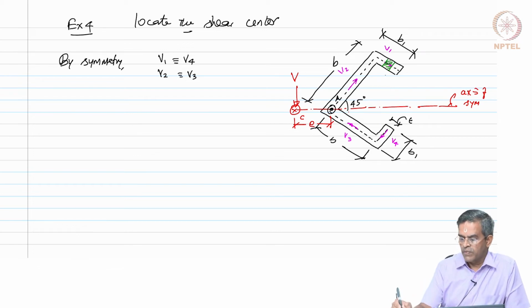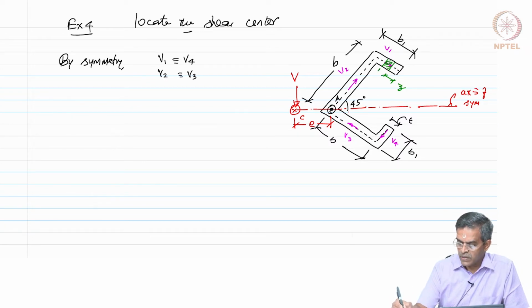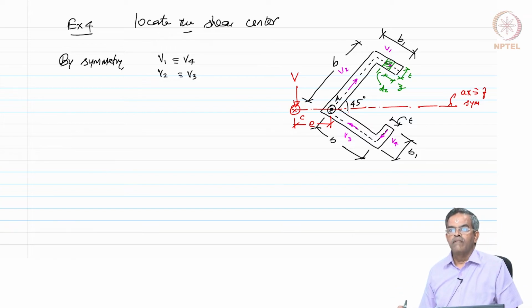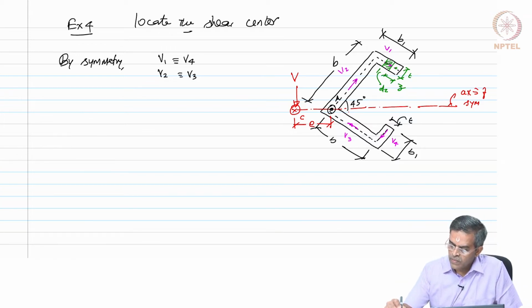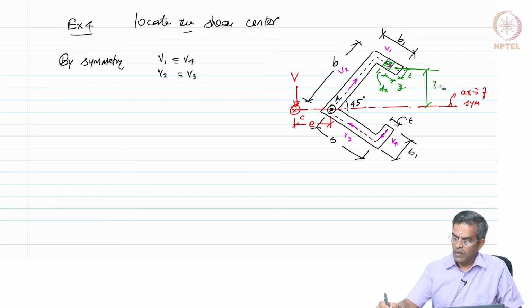Let the section be cut from here at a distance z, and let the thickness of the section be dz, and of course, this thickness is already given as t. We are looking for the CG of this from here. Okay. This is my y bar for piece number 1.